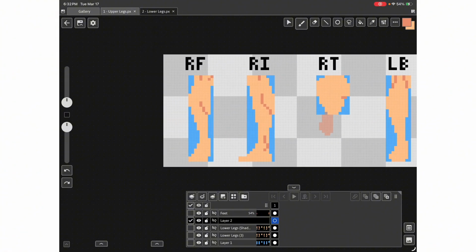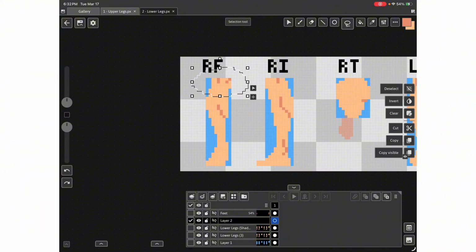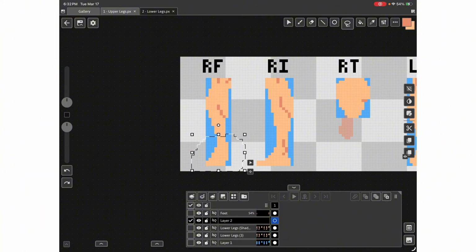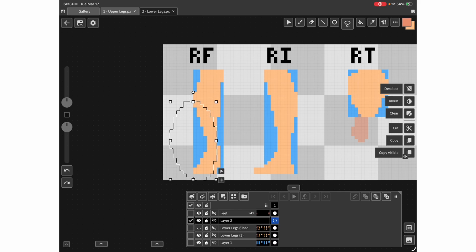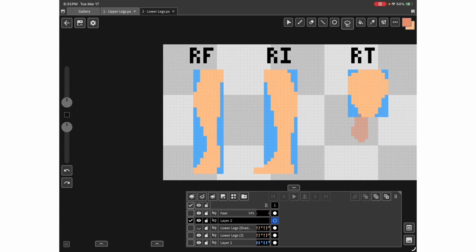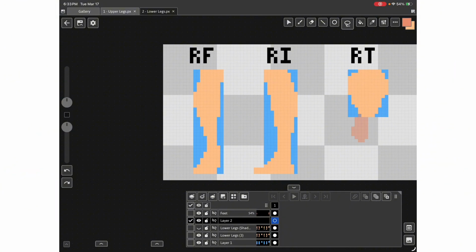Okay, starting from our right lower leg from the front view. So this right here is the knee, and that's the calf, and that's the foot. Okay, so let me take the shadow away just to make things easier to see. You'll notice that there's a nice S curve right here. It's very drawn out, but it's relevant. It's required. It is definitely required. This right here is the foot. So the foot makes that S curve.